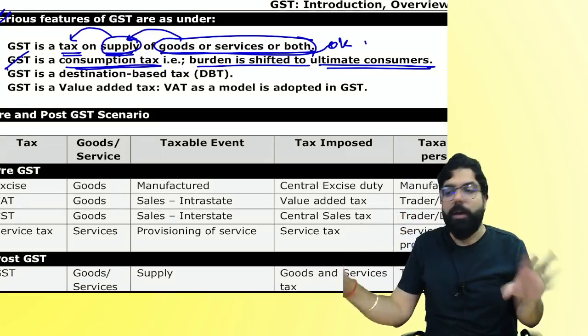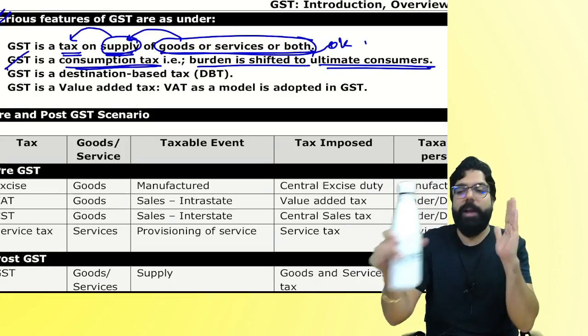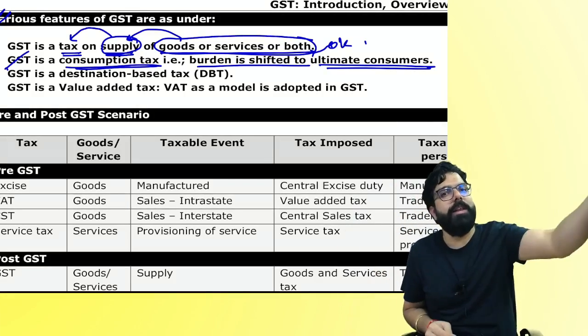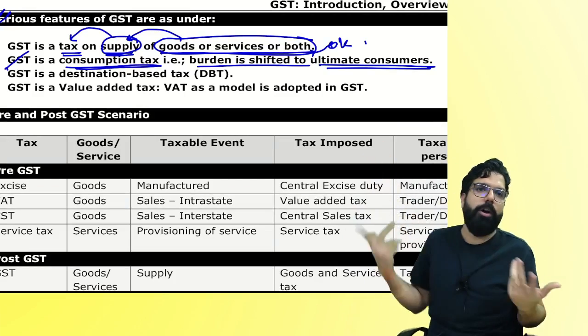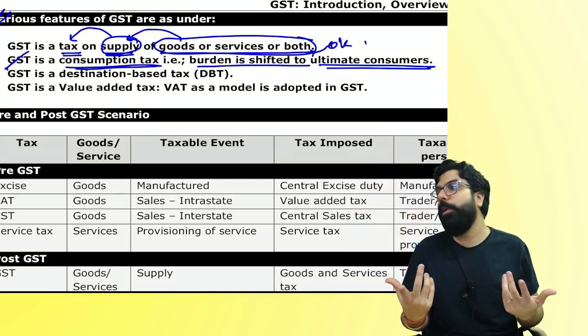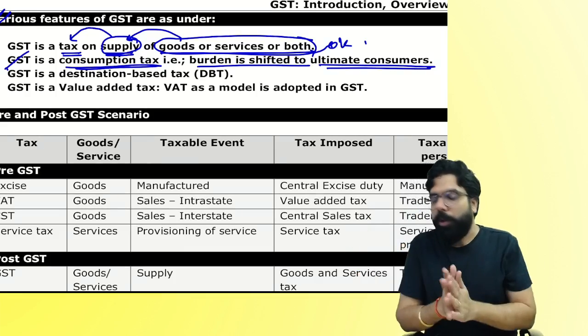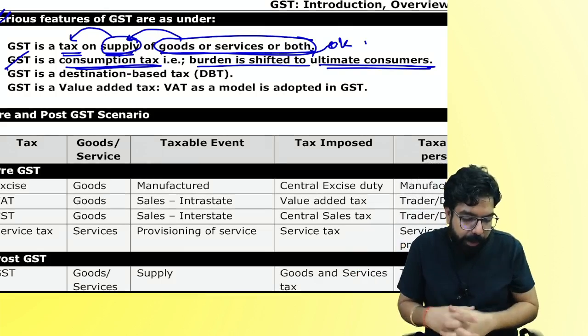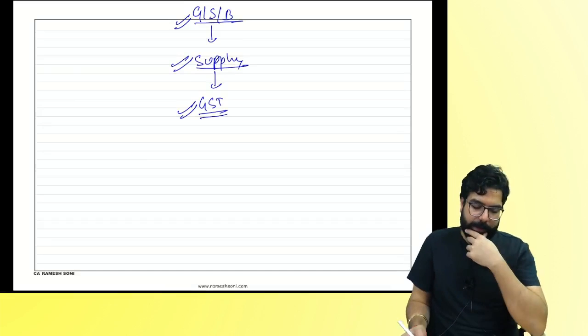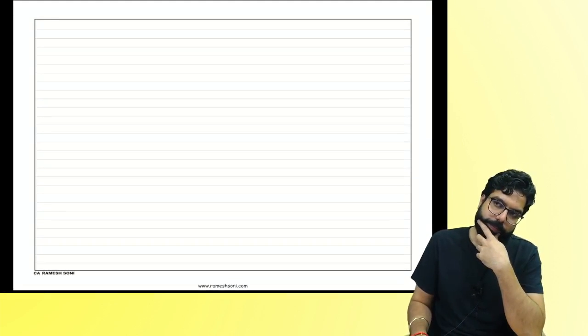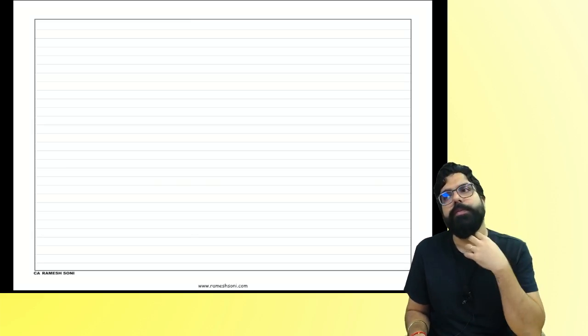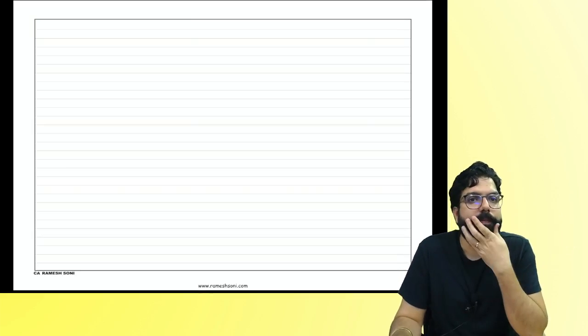Are we clear, everyone? Now, I'm selling this bottle. Government told 18% GST. What will I do? When I sell the bottle, I'll collect the tax and give it to the government. Is my point clear to all? So, the ultimate bakra is who? Who consumes. Chalo, I'll do one thing, everyone. Now, tell me one thing. GST is a consumption tax, you understood.